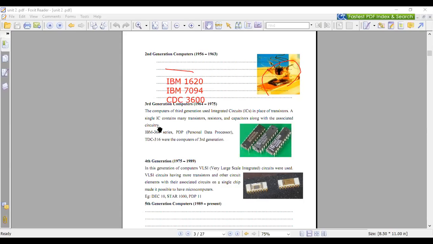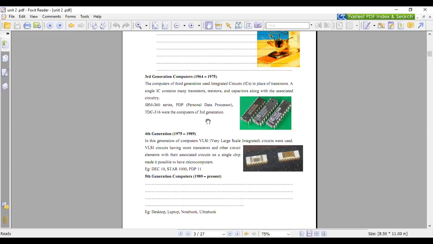So we'll go to third generation computers. The computers of the third generation used integrated circuits, that is IC. Maybe you are familiar with this part.